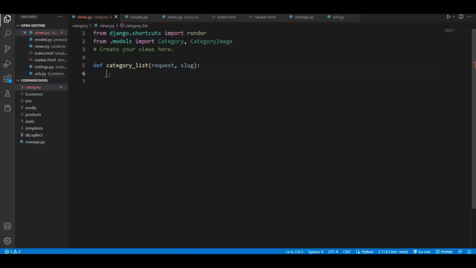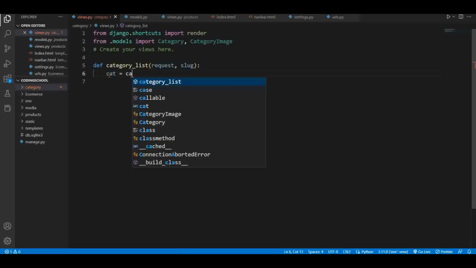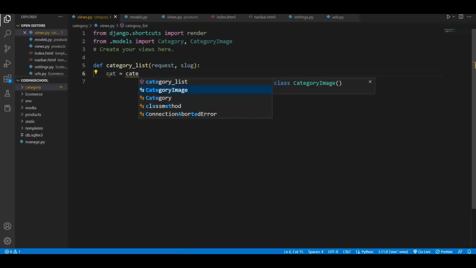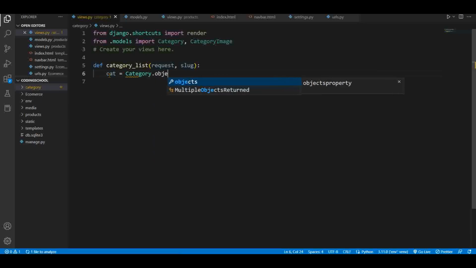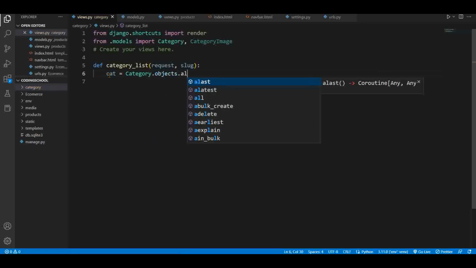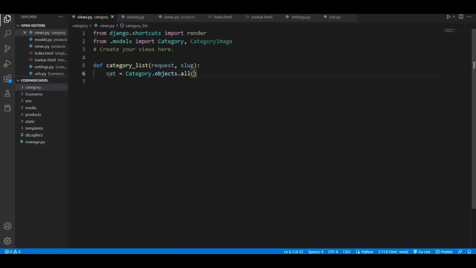So what we have to do first is to get the category. So I can just say cat, it's not category, dot objects dot all. So this will give us the category.